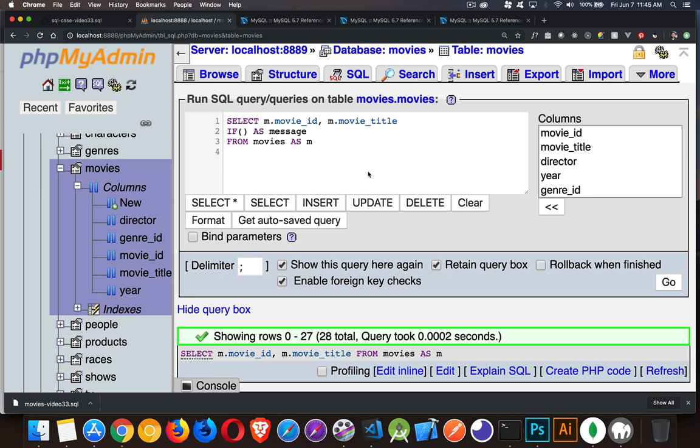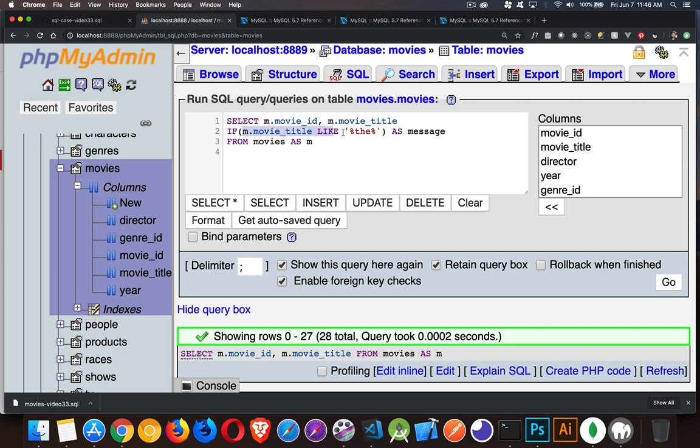Now, inside the IF, there are three parameters that we put. And these are three sort of expressions. The first one is, what's the logic that you want to follow? Inside of here, I'm going to say IF m.movieTitle LIKE, and it's the same sort of expression that you would have when you're working with a filter, like in a WHERE clause. If I put down here WHERE movie title LIKE the, I would filter my results, but I don't want to filter the results. I want to get all the results back. It's just the data that's going to be in this column called message is going to be different.